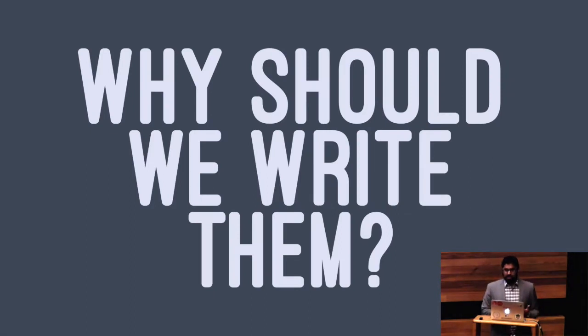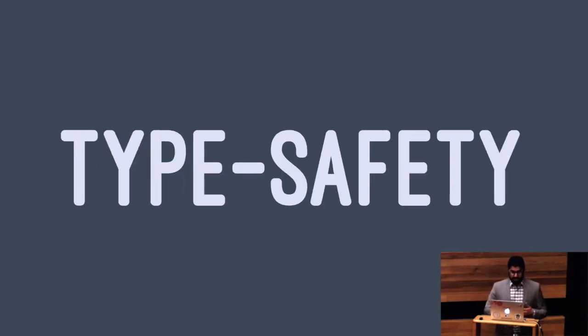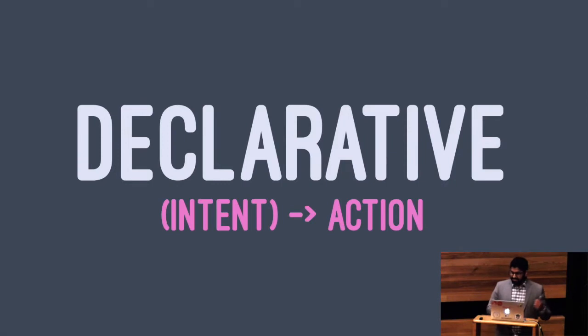DSLs are generally easy to use. They're limited in their syntax, and they're really easy to pick up. So if you create a DSL, generally someone else can use it really quickly. Because of the limited interface, you can build type safety into it. You can provide enough constraints so that it's hard to misuse. And last but not least, it's declarative. I don't have to convince this room declarative stuff is good. But really, people using domain-specific languages just want to declare their intent, and rely on the language to turn that intent into action.